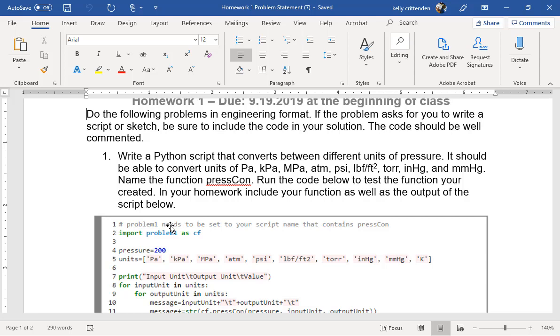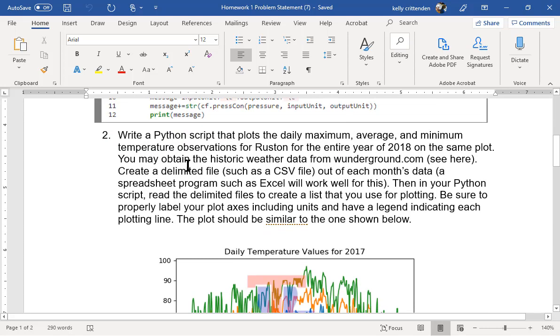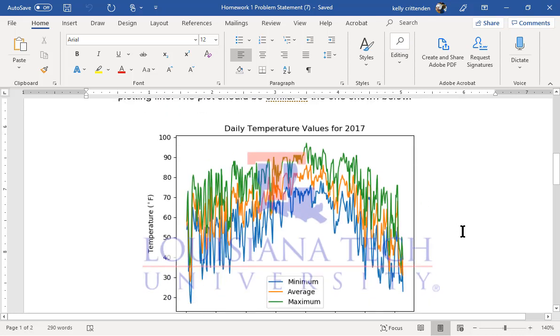So this one should be a lot of taking the existing code you have and modifying it to go from pressures instead of temperatures. This one is very similar to the football code, where we went and grabbed a block of data and processed it for figuring out the points per game and the points per game margin and that kind of thing for each team, and then figuring out who is the maximum and minimum. This one, the difference is doing all that same stuff except plotting the results. And other than that, it should be very similar.